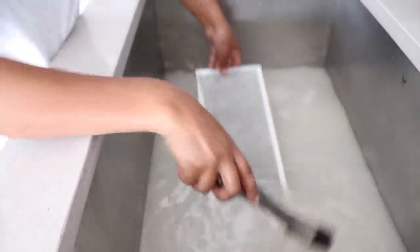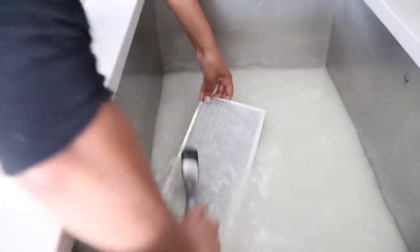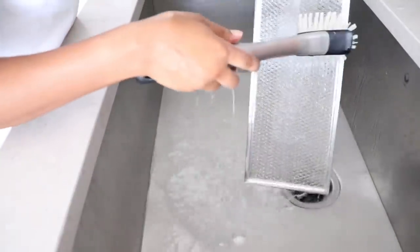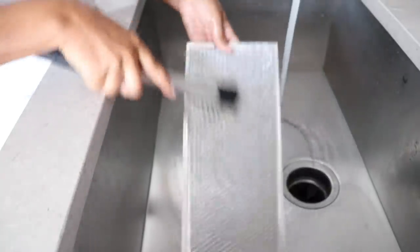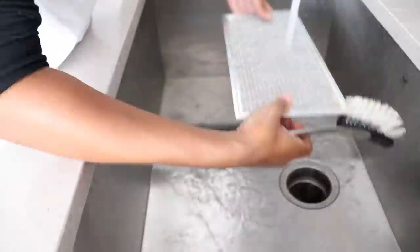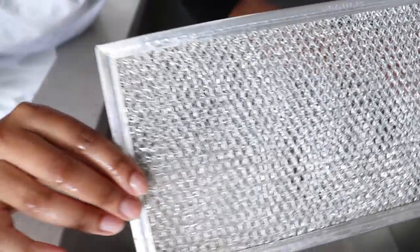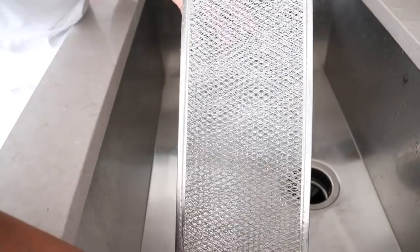Actually, it looks pretty darn good. Let's give a little brush with my dish brush here. The water's gross. So let's actually go down. I'm gonna take some more dish soap, just a little squirt. And we're gonna give it a scrub. Be nice and gentle. Shnikes, look how clean, look how absolutely spotless this is. I am very impressed. Oh my goodness.